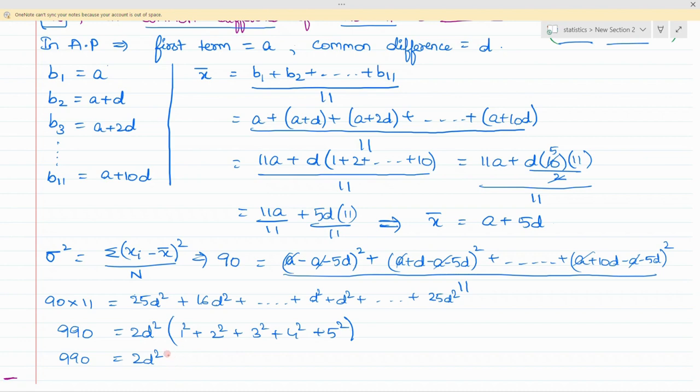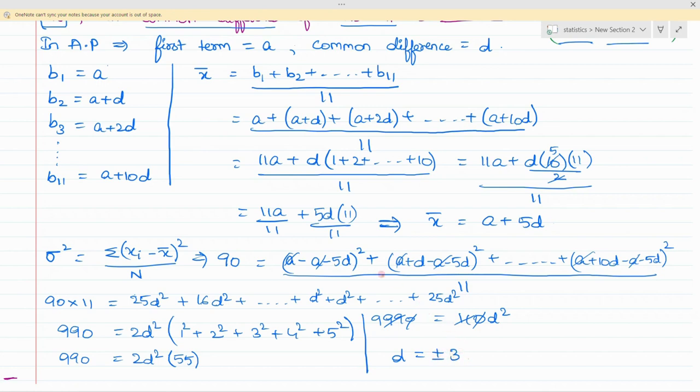And you can also normally directly add it: 25, 16, 20, 45. So basically you will get 55 over here, and the continuation I'm writing over here, that is 990 is equal to 110 d square. This gets cancelled and 11 nines are 99. So d will be plus or minus 3.